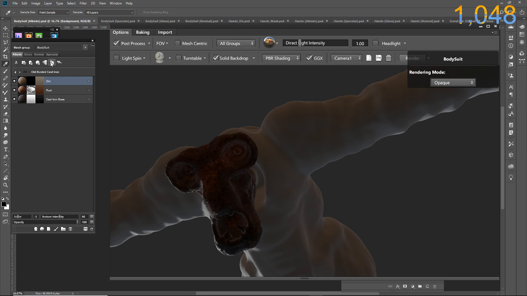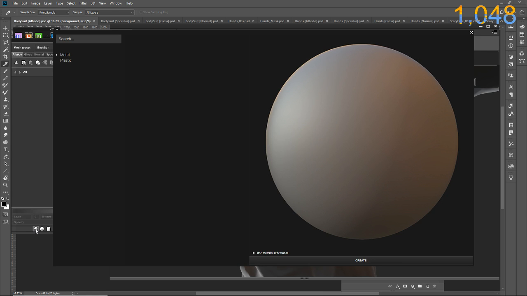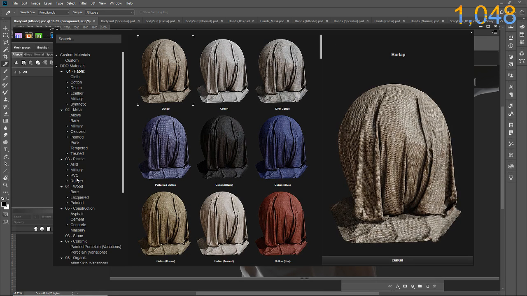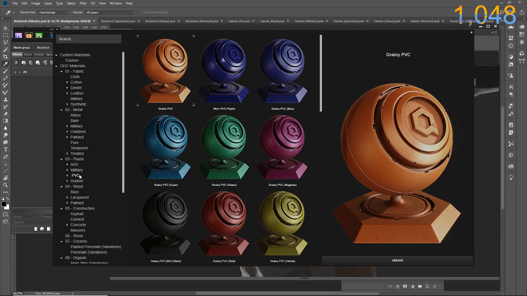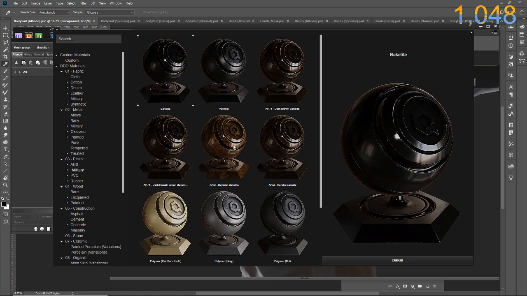let's try the bodysuit first. Okay, that is good. Now let's add a smart material for that. Let's try PVC. No. Military. Wait. Yeah, I think I'm selected. Yeah.